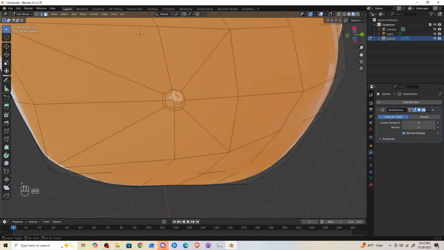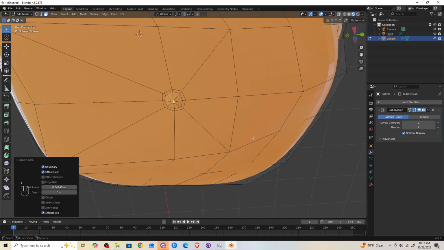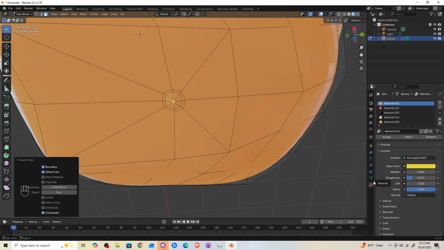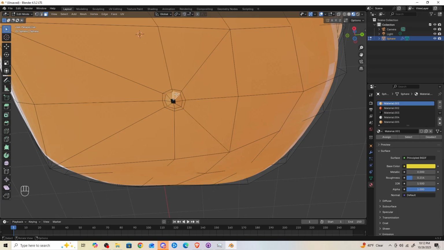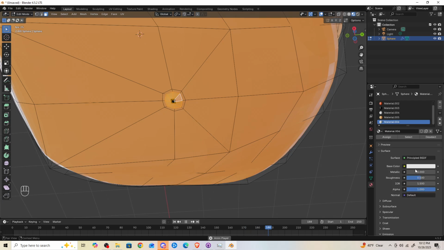And then let's select these, and do a big inset. And then we'll make those black. And we can make these a new grayish color. Why are we playing an animation right now? I'm not quite sure why that's happening. Give me a sec.